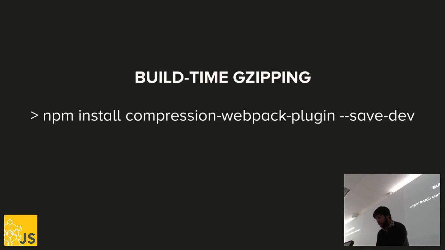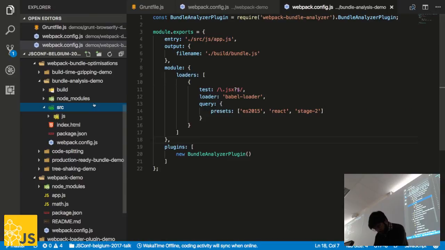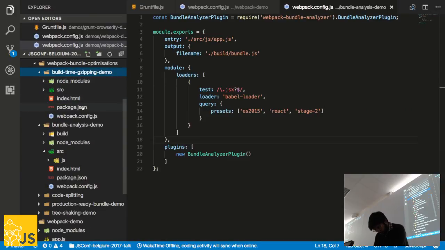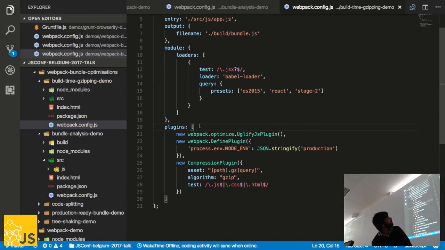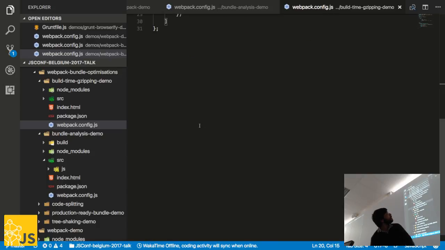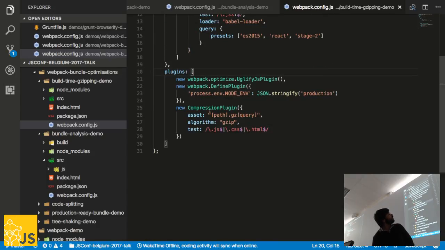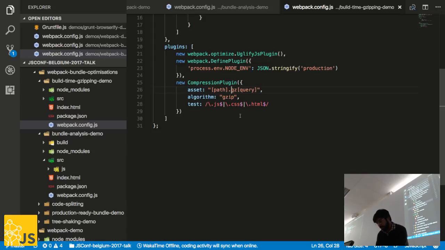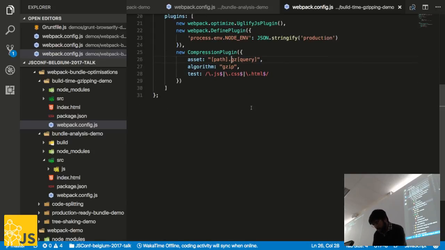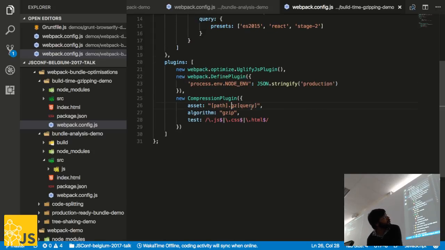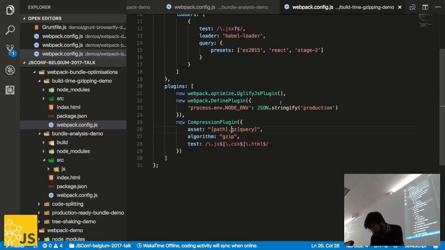You simply install it and use it as shown here. You specify the path and obviously the gzip extension. There are a bunch of other options you can specify; you can check out the documentation of the module.